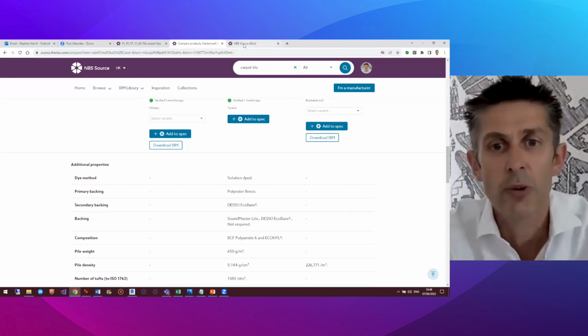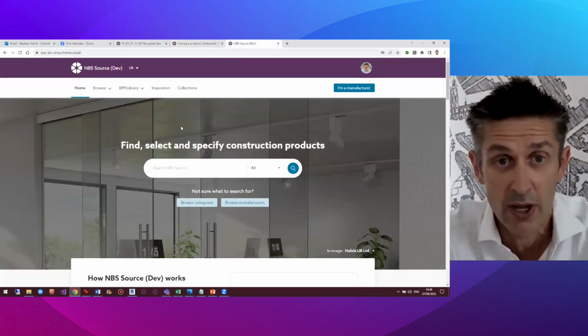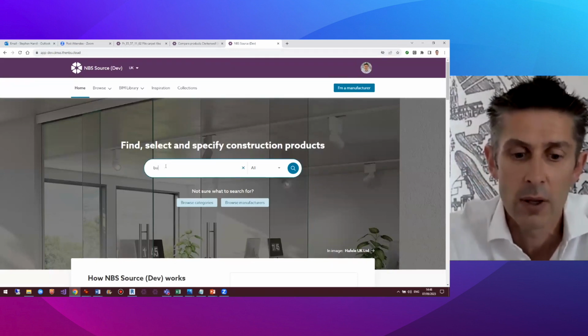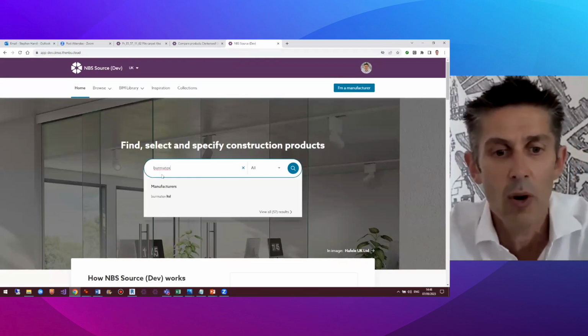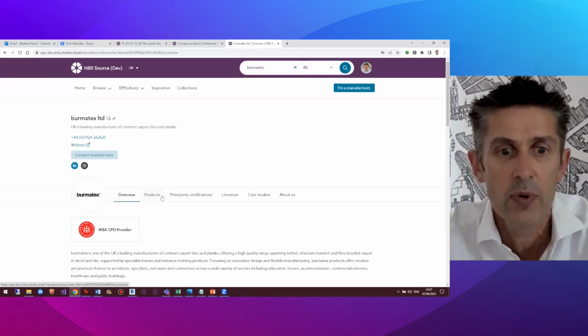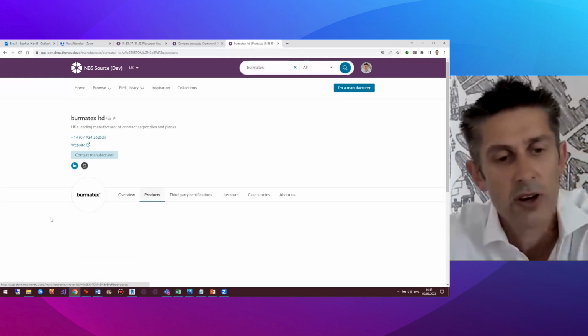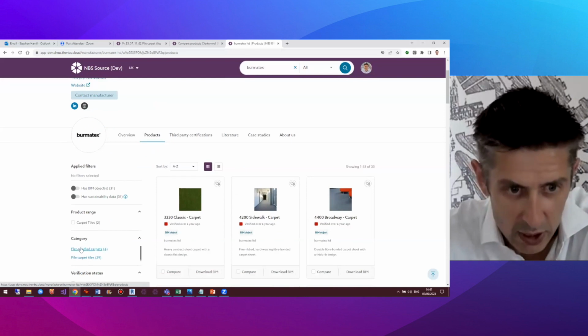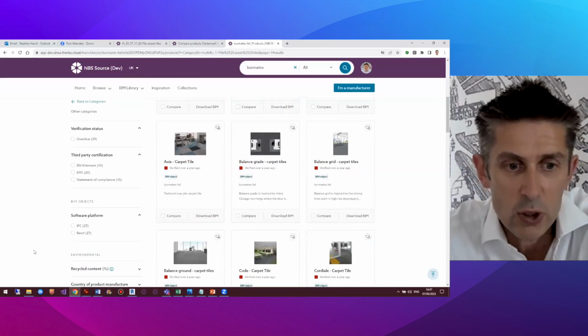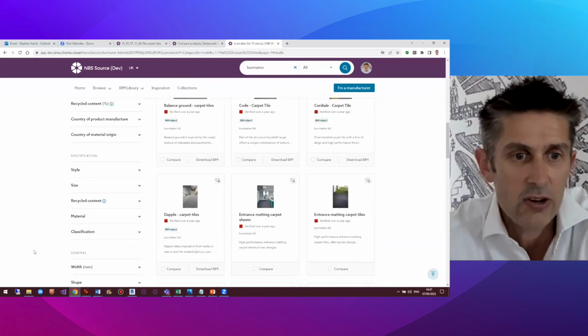We just want to show something that's coming very soon, jumping across to our development server now. We're just improving the filters even more. Got the manufacturer Thermatex, which I think is a good example here. But what you can see for the numeric values, we're now putting in little slider controls.